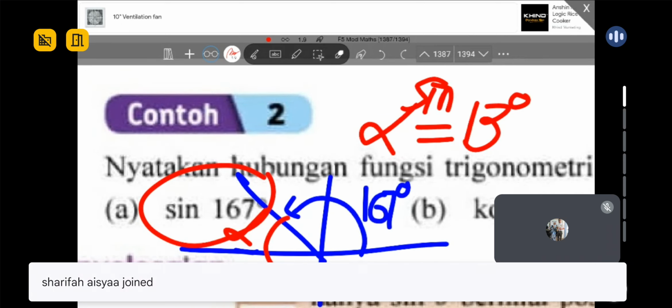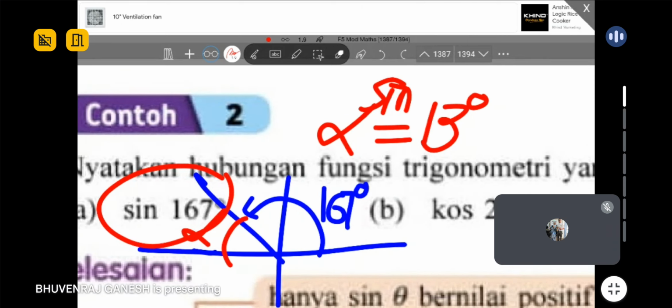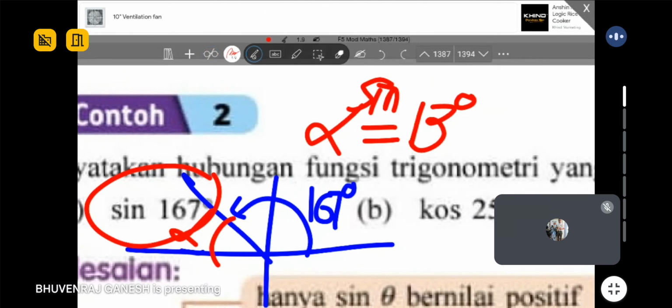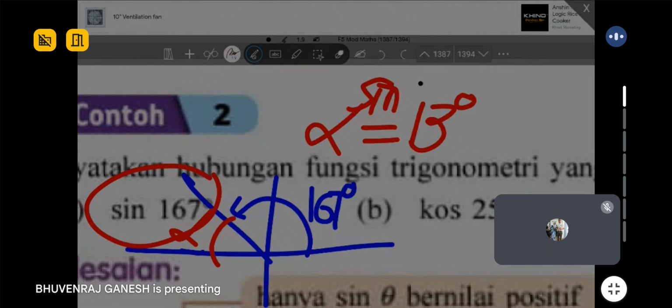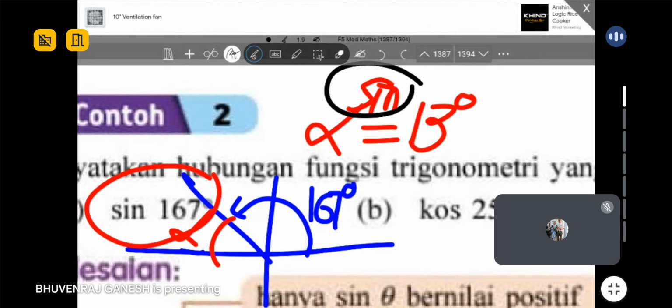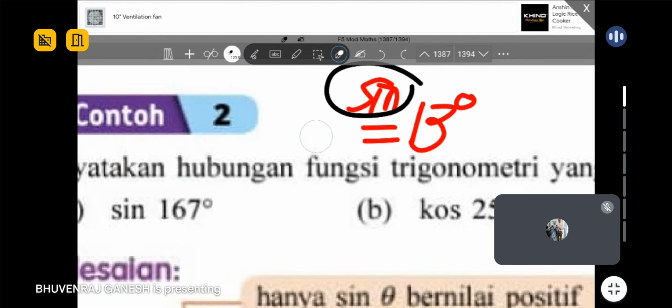Two angle, you add up 180. Find reference angle only, yes. Okay, you just need to find the reference angle, then you put what is the function in front of it, sine, cos, or tangent. Okay, which will give you the same value as sine 167. Okay, so this one you can use calculator to make it easier a bit. Okay, one more thing that you all must know. I think they never explain really well here.